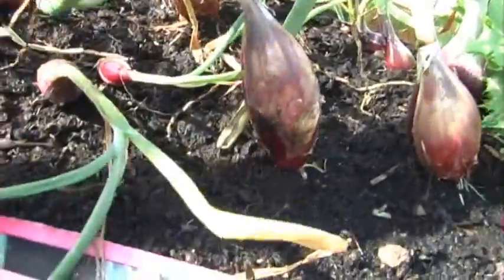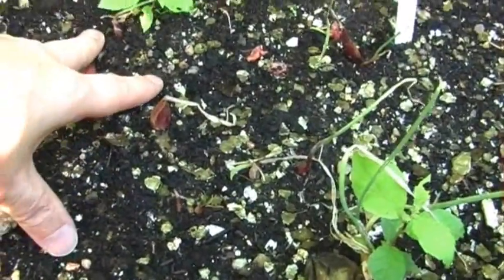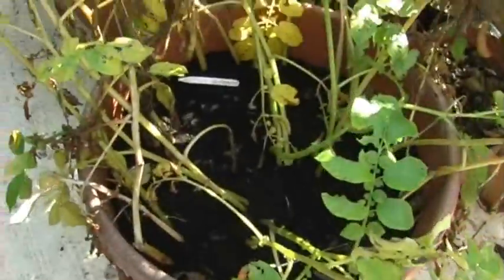An interesting thing I learned with the square foot garden: take a look at these onions — Red Florence — they've grown quite large, I'm impressed, and they've got a nice hot tang to them. But I also planted exactly the same onions in the square foot garden, and that is the size they came up, if at all. They clearly didn't like it. Whether it's too wet or the soil isn't compacted enough, I'm certainly not growing onions in the square foot garden again.